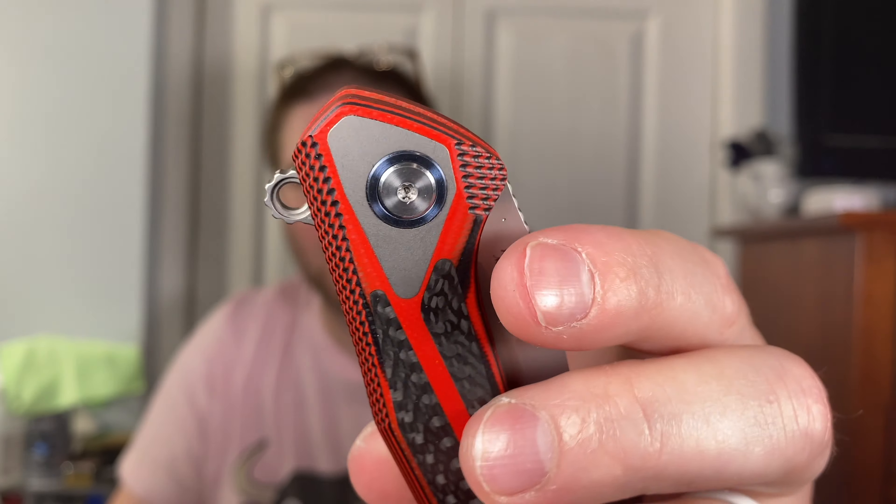In terms of materials: 154CM steel with a bead blasted blade, kind of a drop point reverse tanto. It kind of reminds me of the Microtech Socom Elite blade — Socom Elite vibes. Again 154CM, and then you have G10 for the handle. It's actually an integral — this is the first G10 integral I remember being advertised when this came out. It has this interesting wheel-type flipper with jimping all over it, blue accents, kind of Kaiser-esque. You have a deep carry clip that sticks past the handle, which is a big issue in my opinion, and something that looks like it could be reversible but is not.